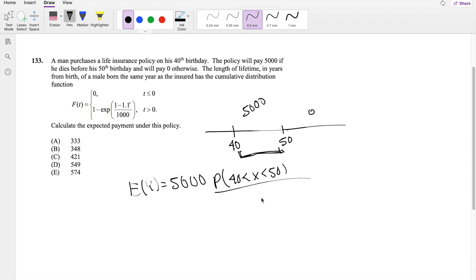But then given that this person already lives 50 years, given that this person is greater than 40. And then this just becomes a pretty easy problem because they give you the cumulative distribution.